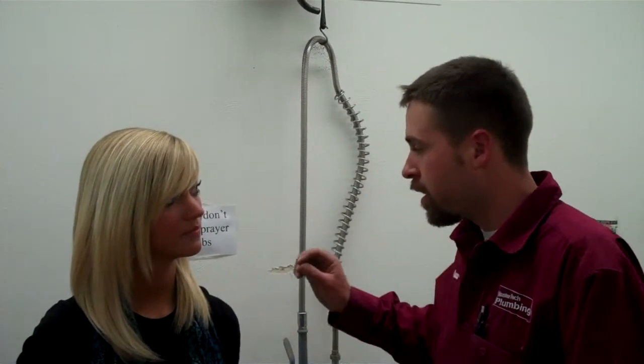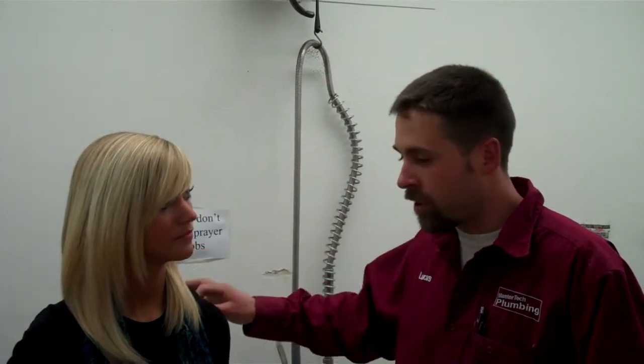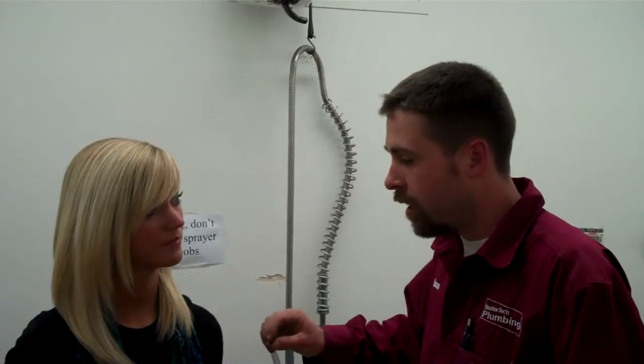What happens with these drain lines is, if the solids aren't separated, they get caught in these old metal lines and basically layer in, causing clogs. We hope that this will illustrate how the drain strainer can actually be used in conjunction with the commercial garbage disposal to help catch the solids so it doesn't clog up the pipe.